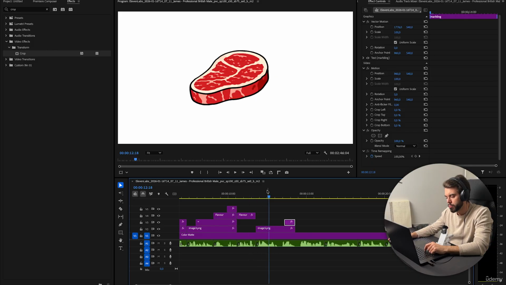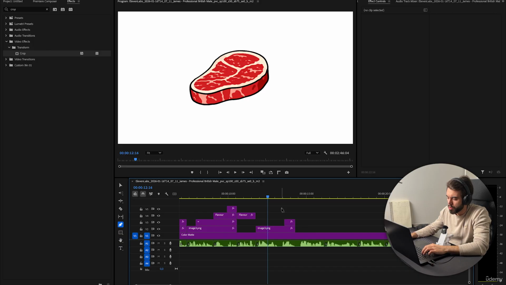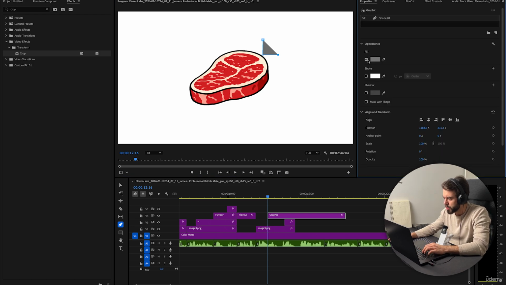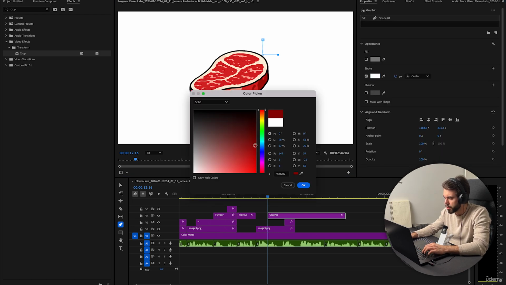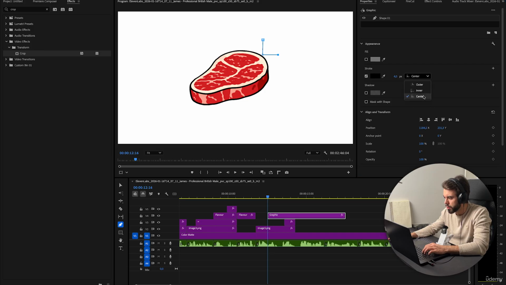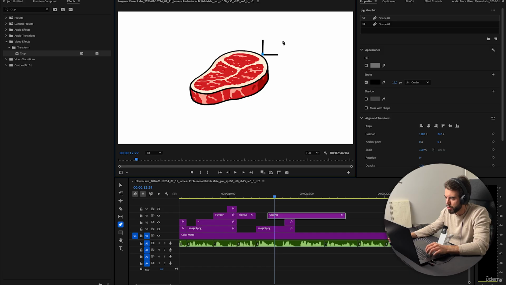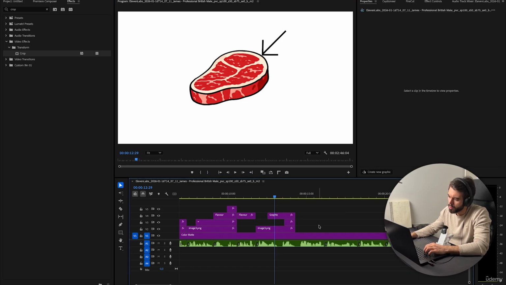Let's draw something like an arrow, maybe. I'm going to draw it using the pen tool. So let's make it a bit smaller. Like so. Then I go into properties and I'm going to disable the fill, enable the stroke, make it black, put it into center and make it a bit thicker. Perfect. And then the same graphic, I'm actually going to draw another thing. Okay, so that should be it.